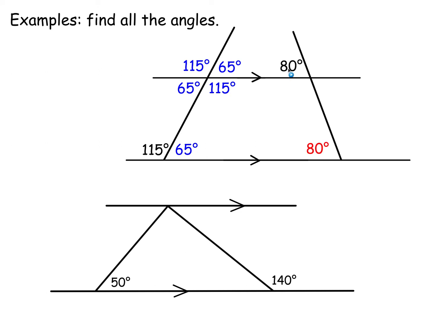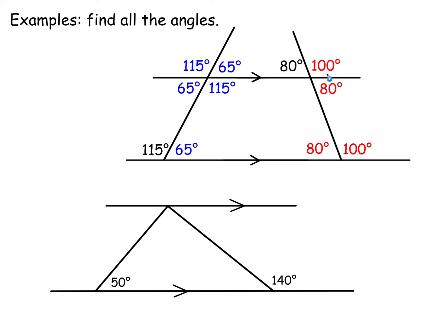Over here, F shape, that's 80. That's the corresponding angle. It's an upside down, backwards F shape. That's vertically opposite of the original 80, but it's also in a Z shape with this red 80. That's making that 80, the original 80, up to 180 for a straight line. Or it's making this red 80 up to a straight line.